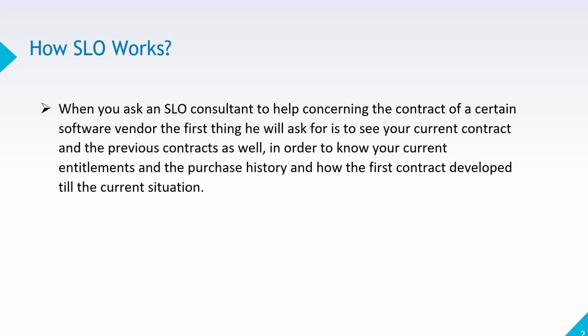When you ask an SLO consultant to help concerning the contract of a certain software vendor, the first thing he will ask for is to see your current contract and the previous contracts as well, in order to know your current entitlements and the purchase history and how the first contract developed till the current situation.